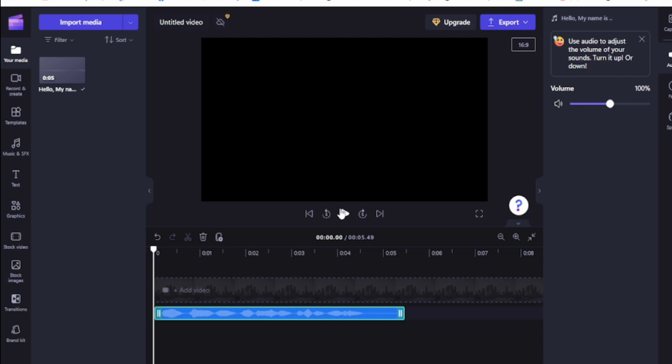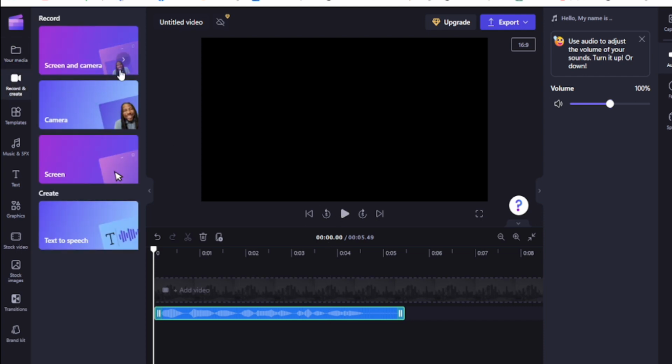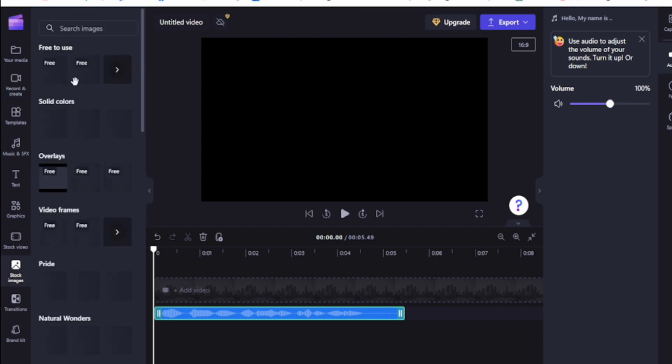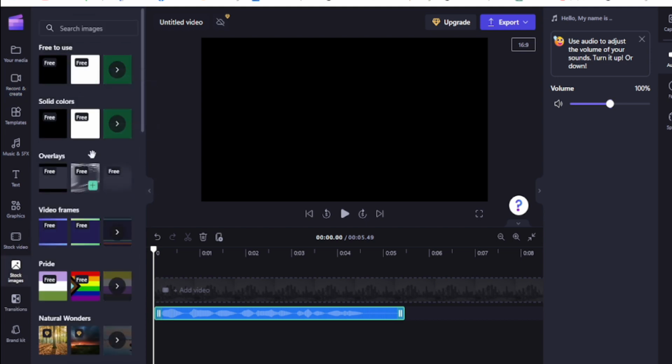Then if you would like to add a video, for example skin and camera skin. If you would like to add some text, no problem. And then here are lots of stock images. So you can add anything. This is absolutely free.